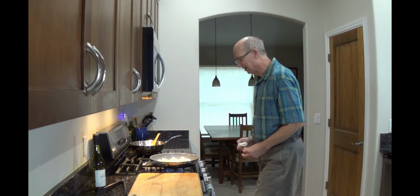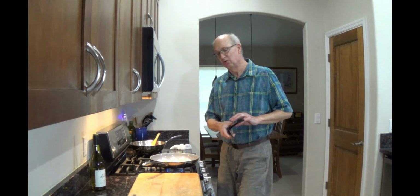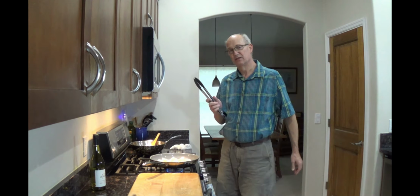So now that I'm back and ready, one thing you want to remember when you dredge is make sure you have plenty of flour in the dish. I used to do that paper plate thing, you have to keep adding flour. That doesn't work. Alright, now I got some that I can tell are just starting to get there. These are really sweet, really fresh. You gotta know the guy that's selling it to you.